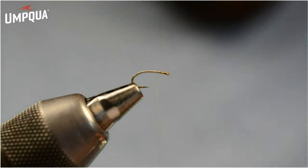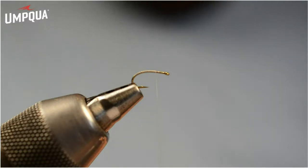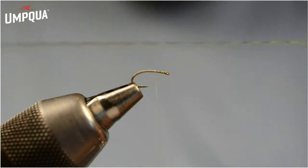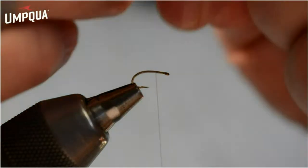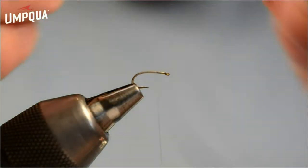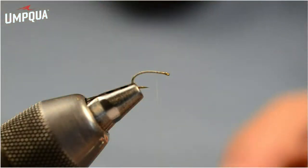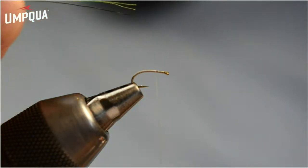Now this one that I'm going to tie today is going to be the chartreuse version, which is two strands of chartreuse super hair and one strand of black. So what I'm going to try to do is get these three strands even. You can see them here, and super hair always has that little kink in it. So I'm going to give that a bit of a stretch, slide my fingers down it. That'll take some of that wave out, makes the material easier to work with. And then I'll cut the three ends so that they're all square.